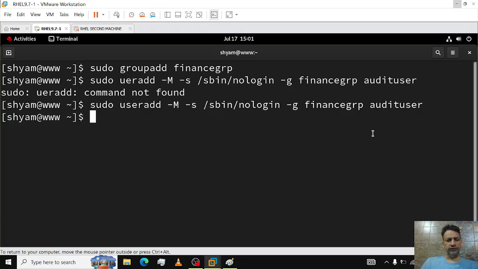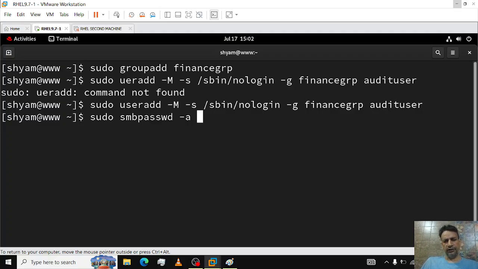Now, because the Samba database is different, we are creating the user audituser with the same name in the Samba database. sudo smbpasswd. This command will create the password for this user inside the Samba database.